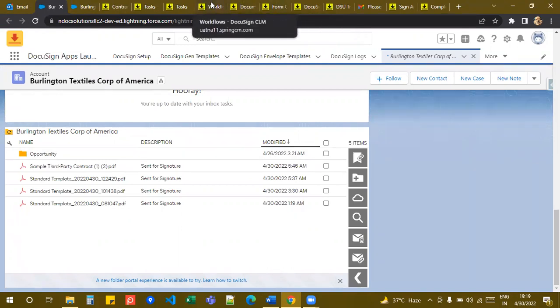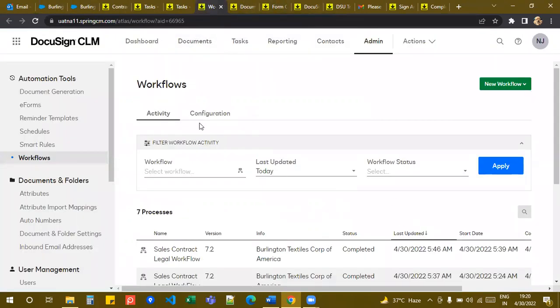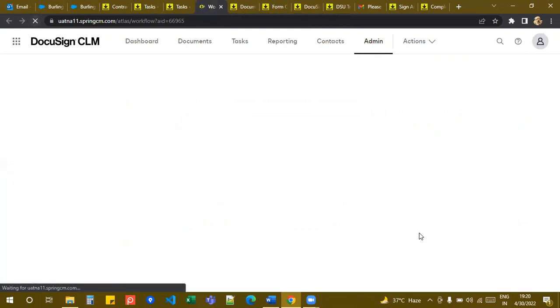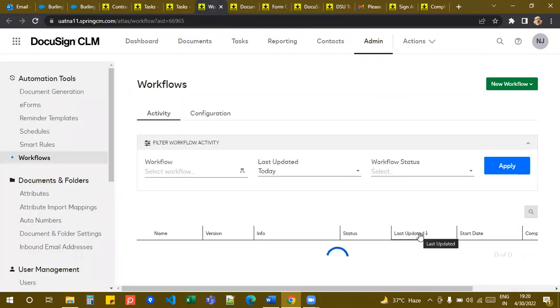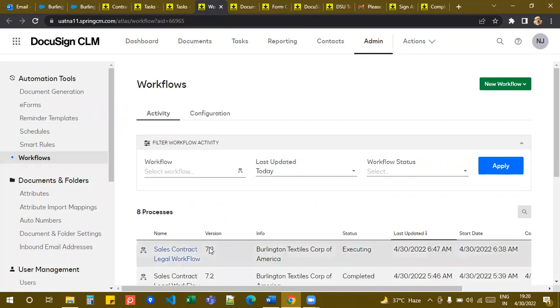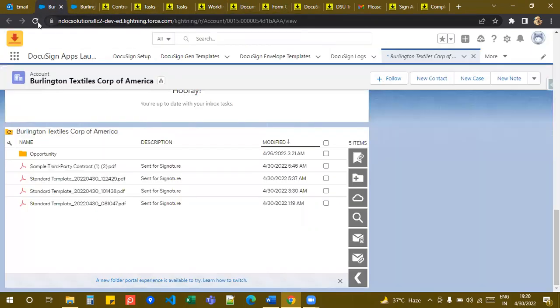You can see the workflow execution here. And the workflow is still executing. The document is not updated here. We'll wait for a second for the document to get written.